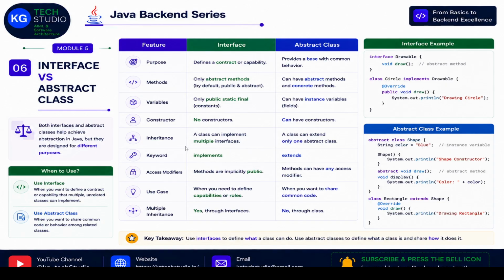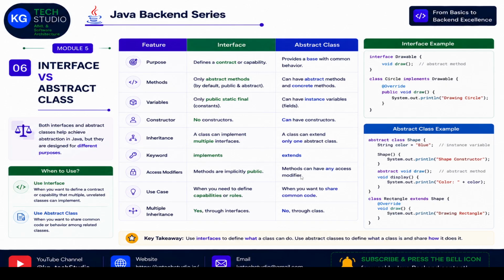We have implemented returnable as well as the installation policy with separate interfaces, while a class can extend only one abstract class. Keyword: we use implements for interfaces, extends for abstract class. Access modifier: methods are implicitly public. So if you don't write anything, all the methods are treated as public.